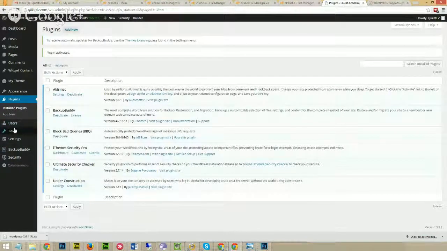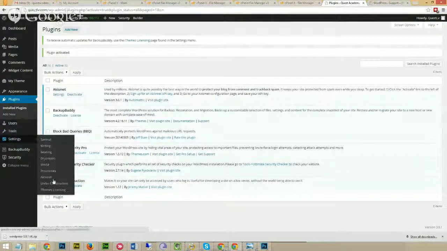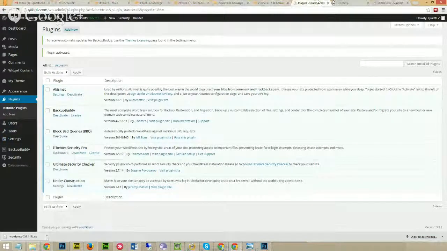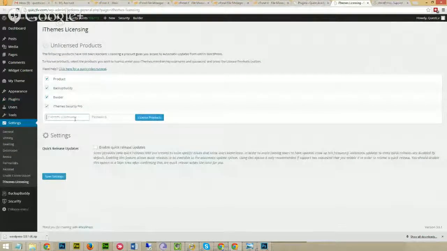And there's one more thing I gotta do, which is my settings. I gotta go and license my plugins. And I'm not gonna tell you the password, of course, but I am going to license. I'm gonna go get my password somewhere in here in another screen. And I'm just gonna put it in there.